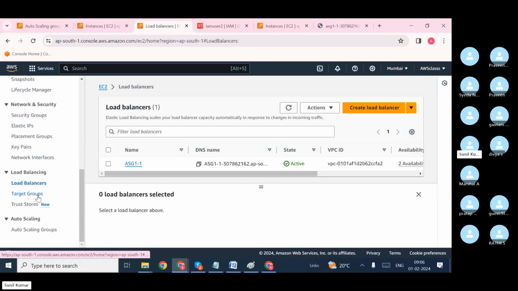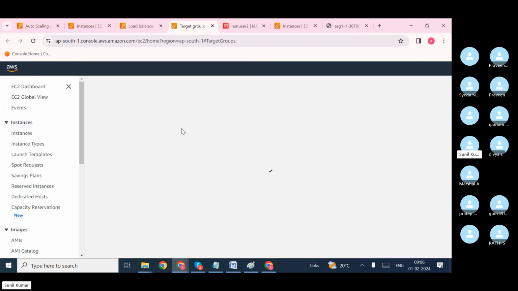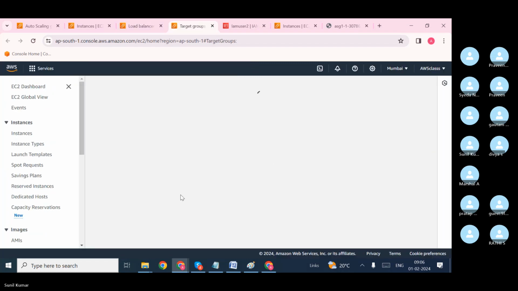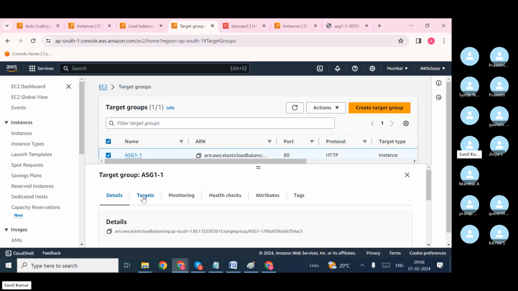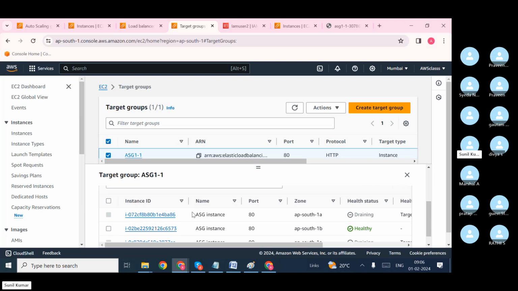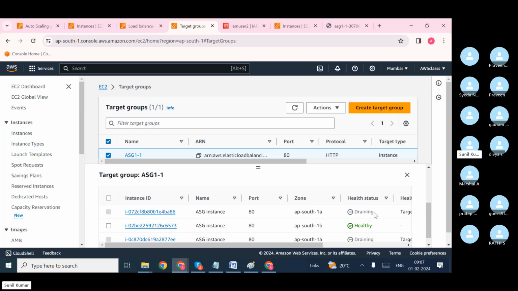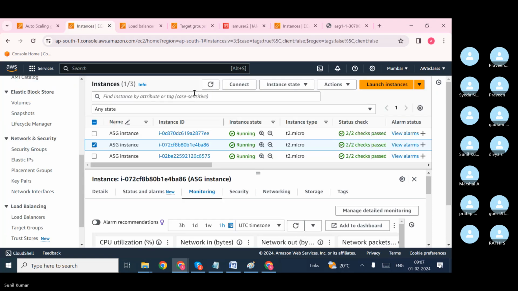Let me check the target group. Let me check these targets. Still, it is draining here. It is draining, so it will take some time. It's just about to start terminating now.